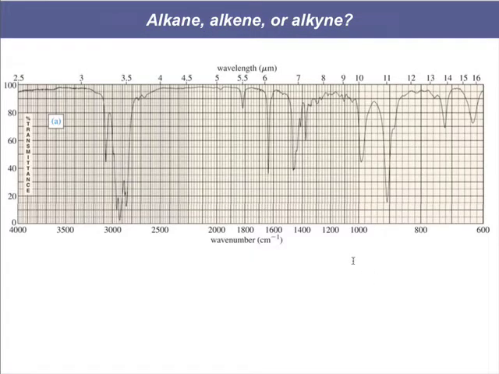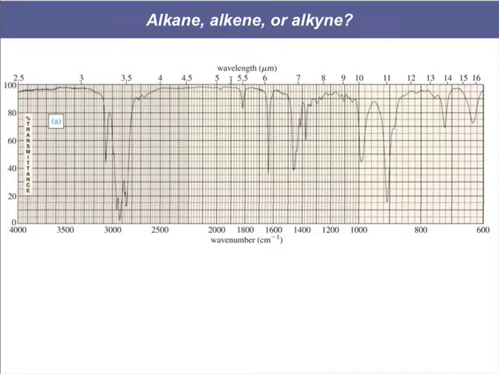So here's a spectrum. Let's figure out if this is an alkene, an alkane, or an alkyne. Well, try to remember what our baseline looks like. There are a couple of conspicuous peaks here that are not in our baseline. We've got a peak here at around 1640. And we've got a peak here kind of jutting out just above our 3000 range at about 3050, maybe 3100. So this is an alkene.